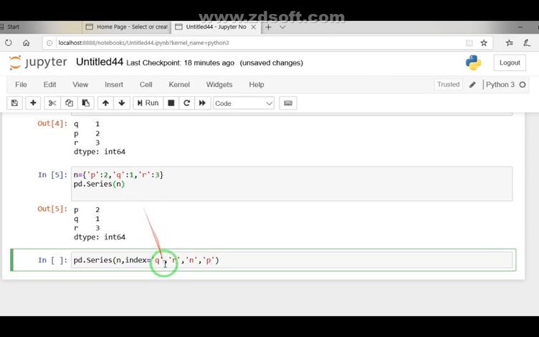How many values are there in the index? We have 4 values, but in the data part we have 3 values, so there is a mismatch.